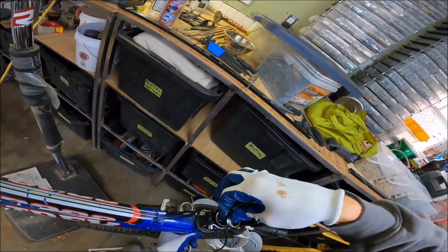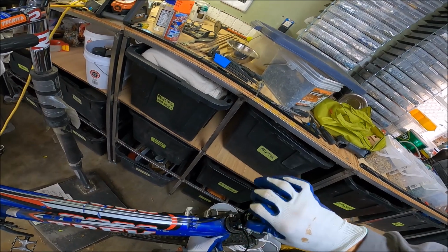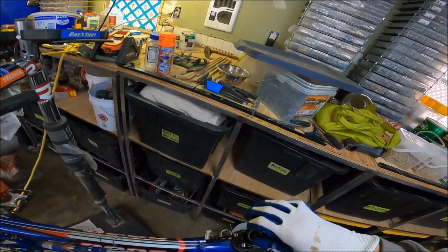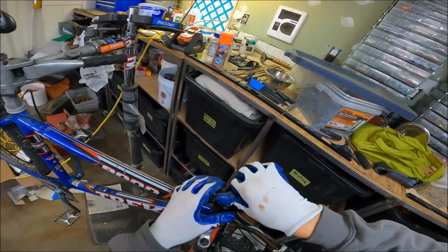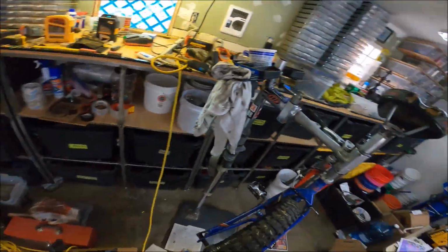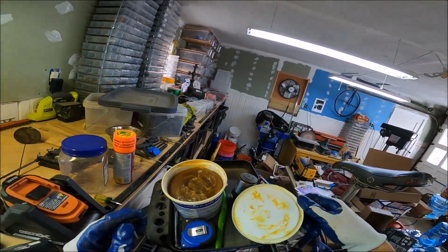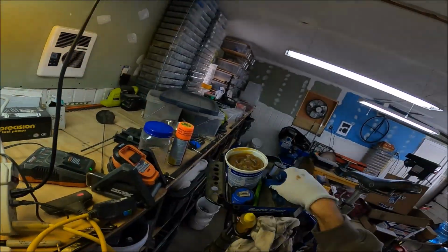So get that bad boy. Hey, there's no rust in there. This thing hardly does a damn thing. You know what I mean? So, damn it. If this pops out, you know what I mean? Shame on me, but I'm going to do it. If that thing just pops to the ground, shame on me. It's fine though, but we're going to get a little grease, throw that right there.